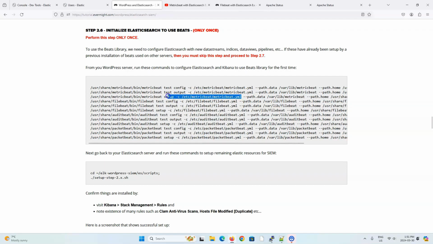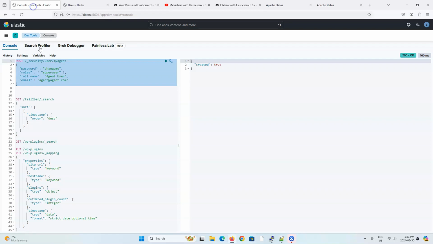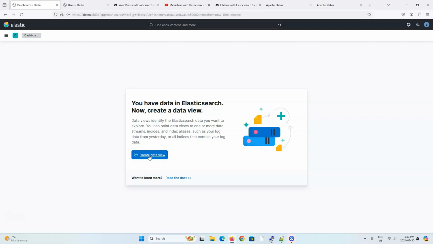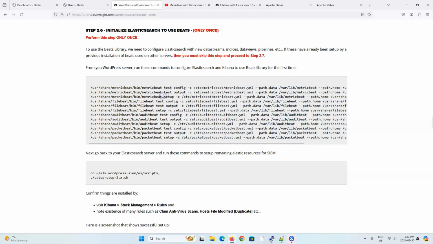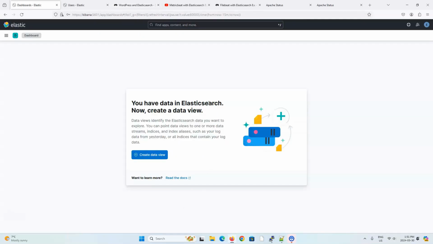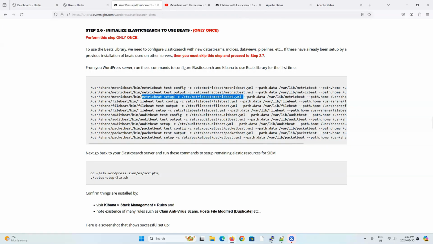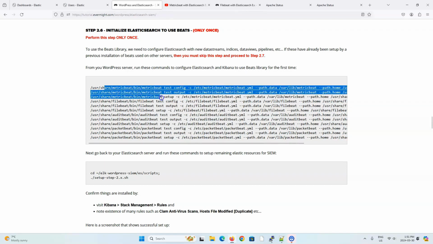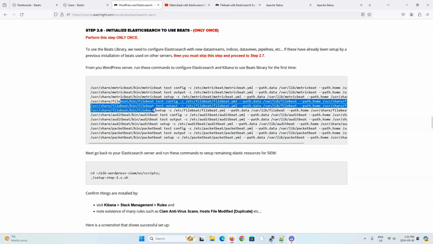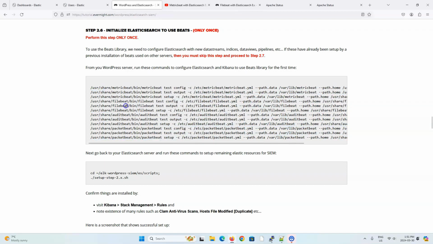And what setup will do is, if you actually look at our Elastic Stack, you notice there are no dashboards here. When we run this setup command, it's going to populate this catalog of dashboards so that we have boilerplate dashboards to use. Other things this command will do is set up a bunch of resources that Metricbeat will need: specific indices, some data views, and a whole bunch of other resources. So that's what these three commands do for Metricbeat. And I'm just repeating it for Filebeat, for Auditbeat, and for Packetbeat.